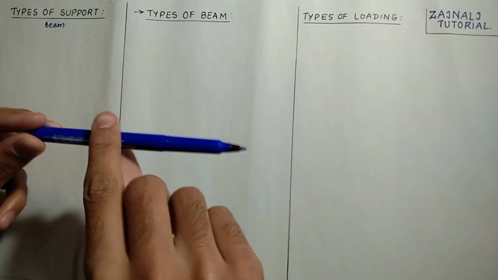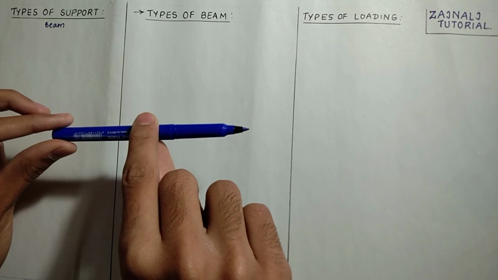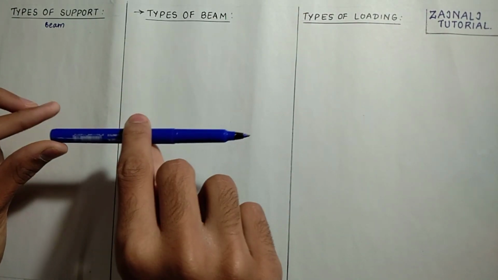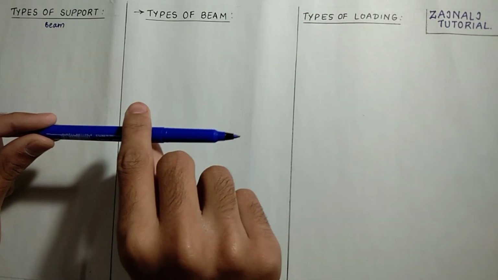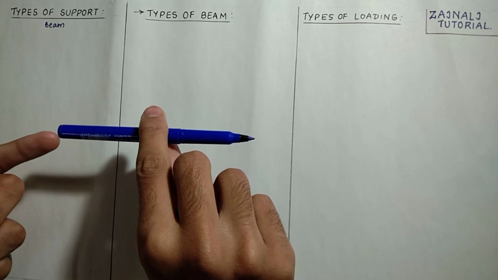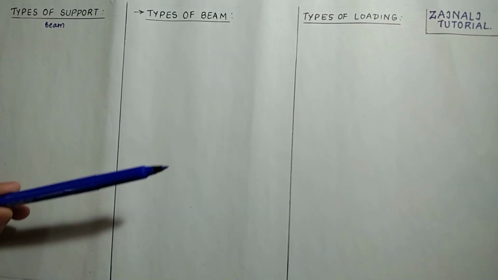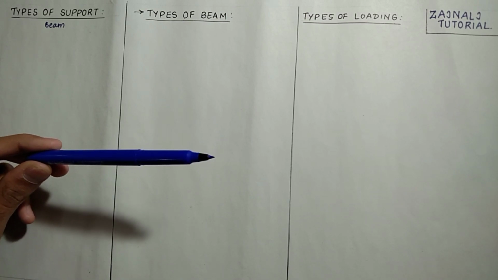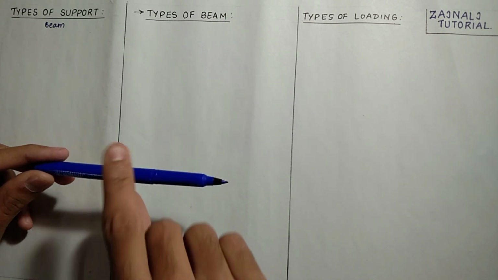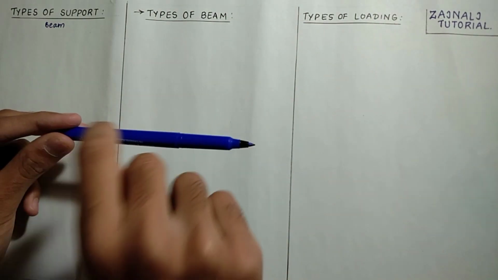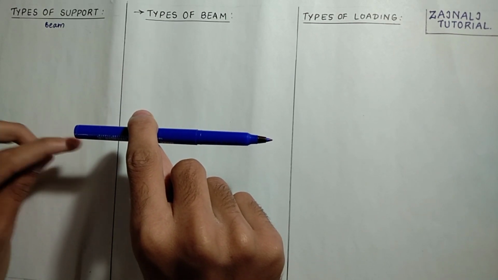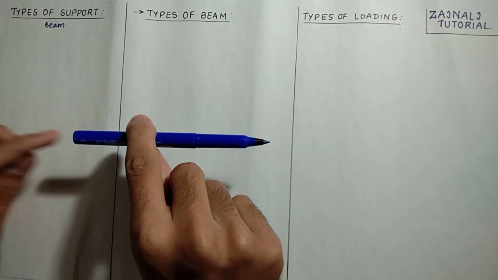Now when this beam rests on the different types of supports and we apply the loads in the vertical direction, then according to Newton's third law of motion, the reactions are developed by the supports which act on the surface of the beam. For example, if we sit on a chair, then we apply force on the surface of the chair. Similarly, the chair will apply force on us. Like that only, as the load is applied, this beam will apply force on the supports, due to which the support will apply the reaction back to the beam.